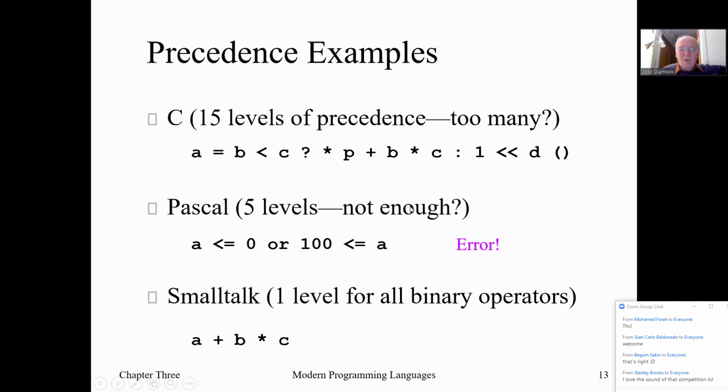So these are examples of precedence. Some languages like APL or Smalltalk have only one level of precedence for all binary operators. So operators are performed right to left. Starting from the right-hand side of an expression, you go towards the left, and on the left you have x equals, for example, and then put everything in that x. So from right to left, without parentheses, you can compute an expression.